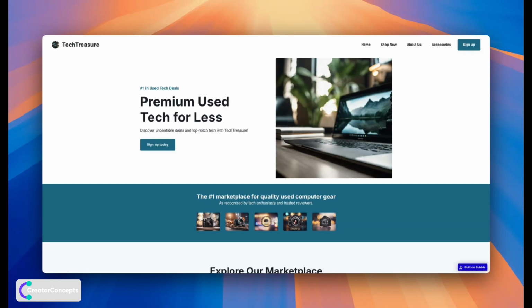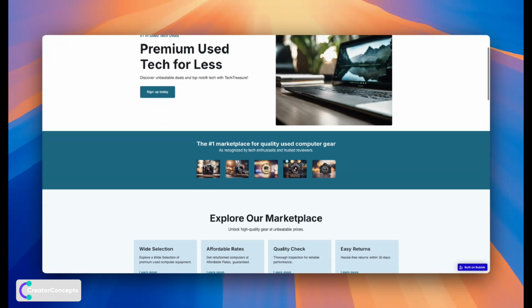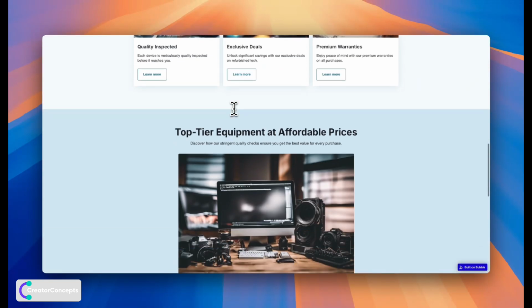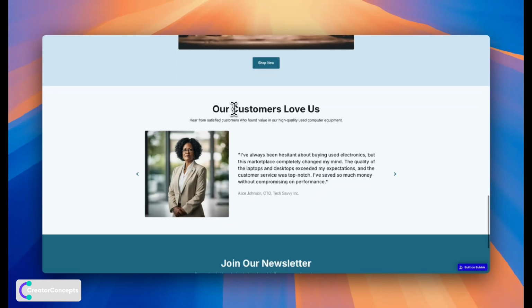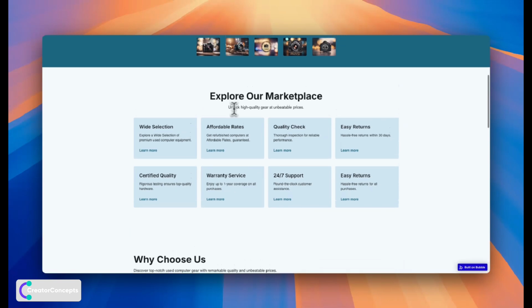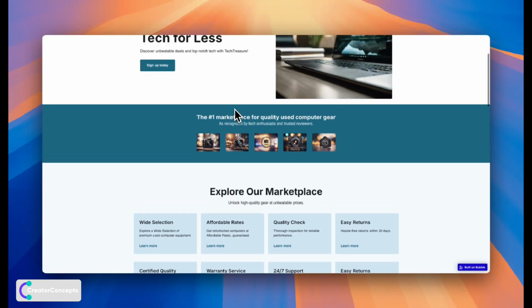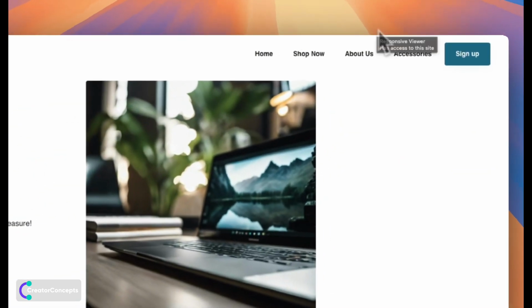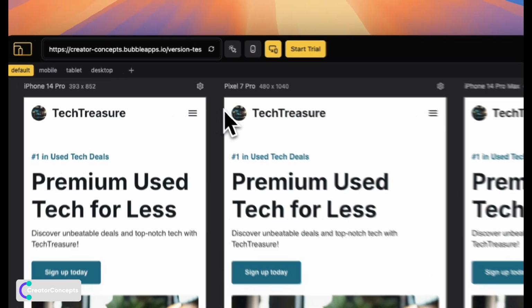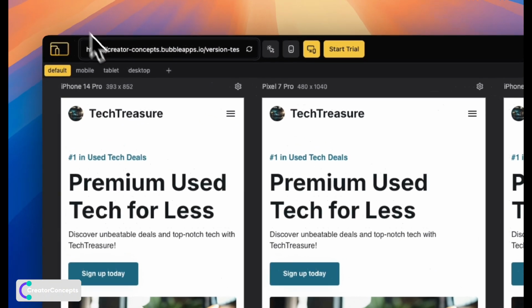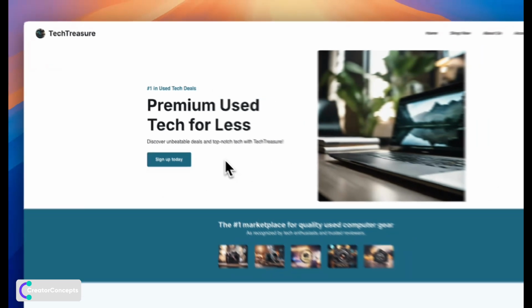Step 4. Scrolling through the generated page. Now, let's scroll through and see what the AI has generated for us. This is a great starting point with a basic layout and a few workflows already in place. Bubble's AI Builder builds fully responsive pages, which can eliminate the headache of building with responsiveness in mind. Using various extensions on the marketplace, we can preview our app in different screen sizes, such as iPhones and Android mobiles. This will ensure your app looks great on every device.